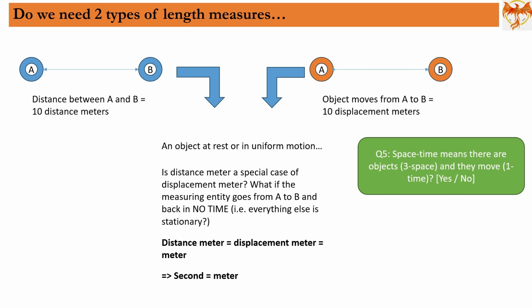So, question for you: space time means there are three dimensions of space in which there are objects which are stored, and the time dimension means that the objects are just moving around. Is this basically what space time is, or is it much more complicated, where time is a separate entity which is embedded into space? What are your thoughts on this?